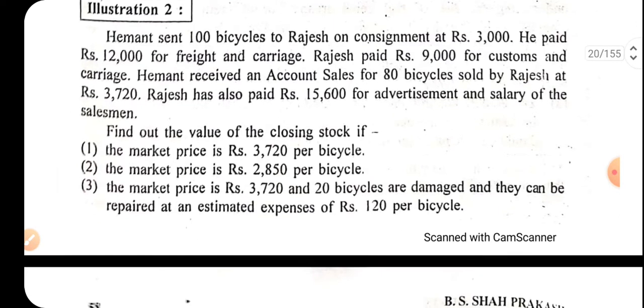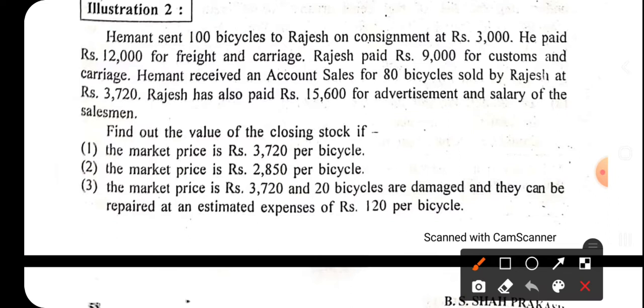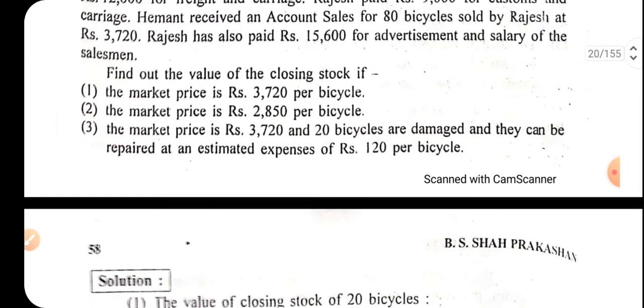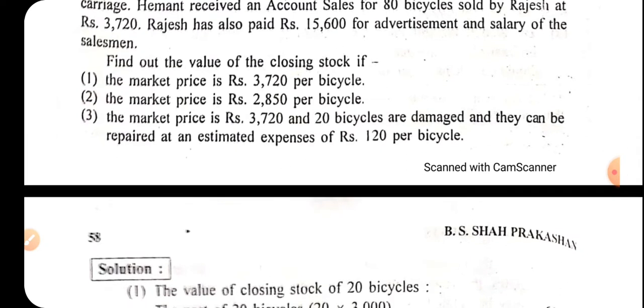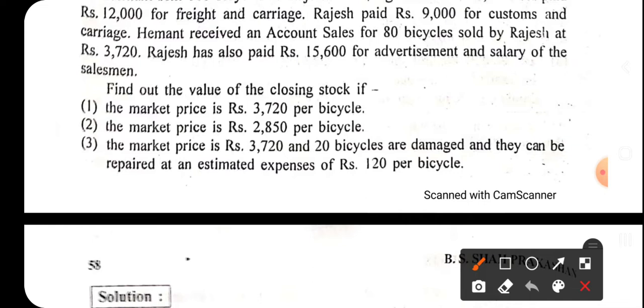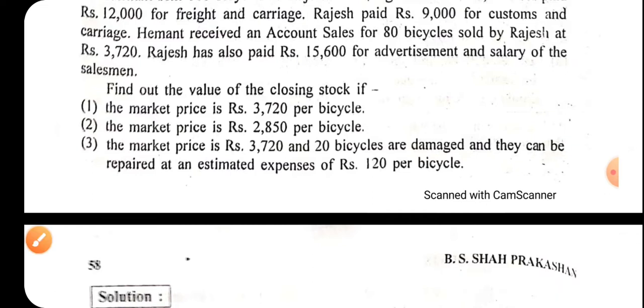But before evaluating the following circumstances, we have another expense paid by the consignee. That expense is 15,600. But this is an advertisement expense, so it is a recurring expense that cannot be taken in the calculation of proportionate expense paid by the consignee. But while we are making the consignment account, at that time the total expense for the consignee is how much? 15,600 plus 9,000, that is 24,600 expense paid by the consignee.